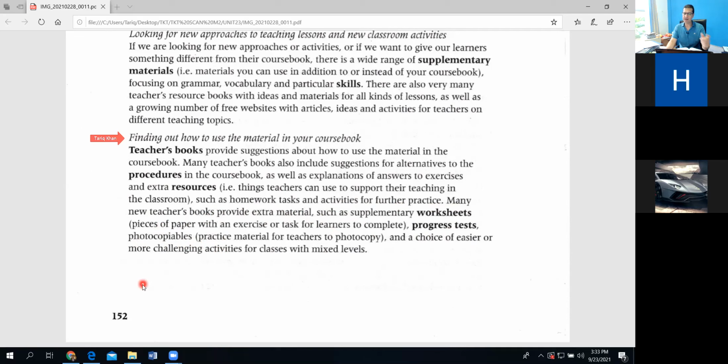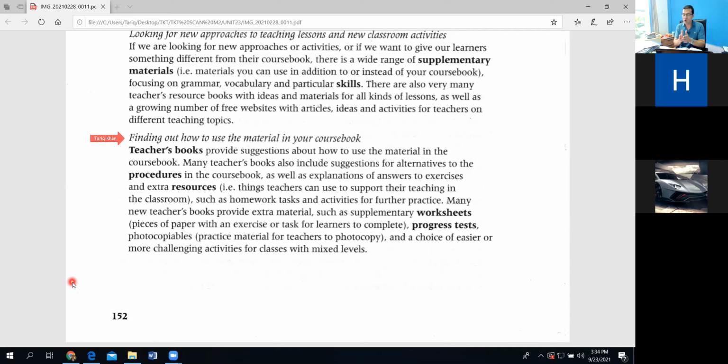In the teacher guide, it is explained or suggested how to use the material in the course book. For example, you have a course book, then for that course book, you have a teacher guide. The teacher guide will not only tell you how to use this material, but additionally, what activities you can do more, and in which way. So there might be in the teacher guide some different kind of more exercises on that particular topic.